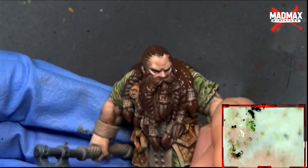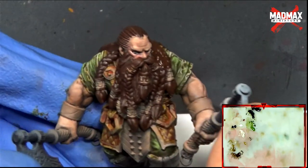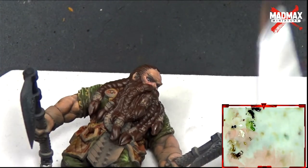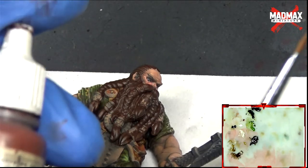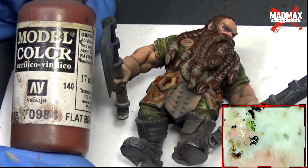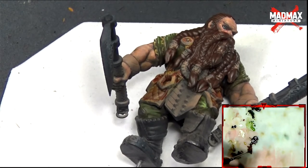Alright, so the base coat is done. Now we can have a better look at the face. I will start the highlights of the beard. To do so, I will mix my paint with a reddish. Most of the time I'm using a limited palette, so I'm not switching between a lot of paint colors, because that makes everything fit together. This is the red that I mixed my yellowish brown for the leather with. This is what I will use to start mixing and highlighting the beard.